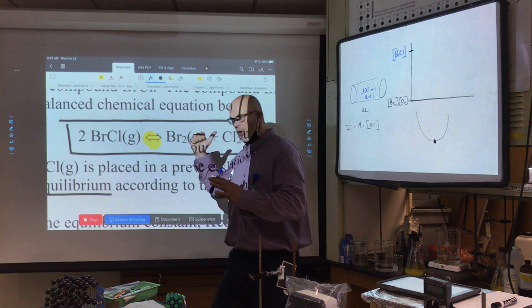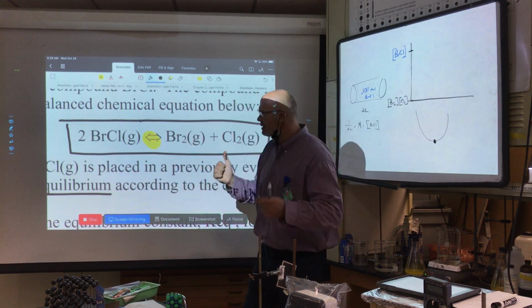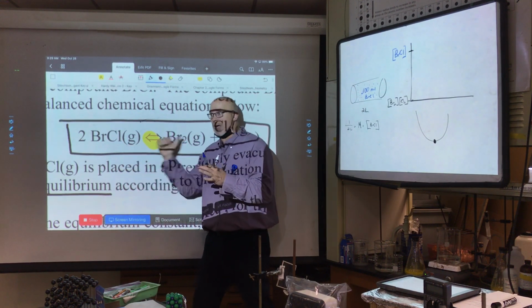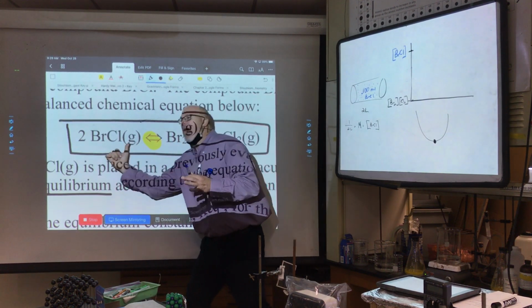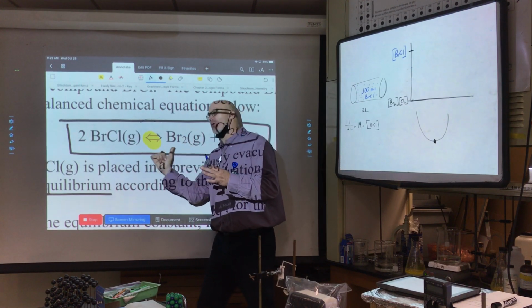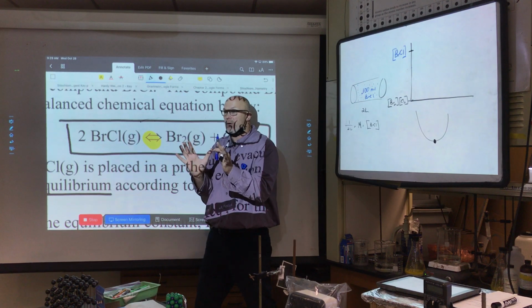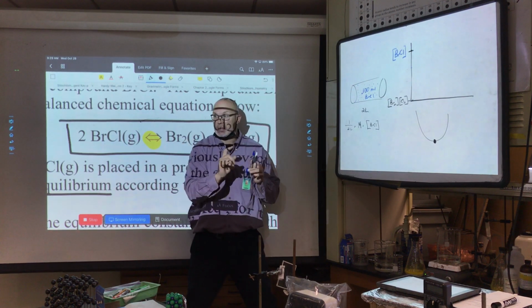Reactions that would go forward until they run out. That means that the reactions we've been dealing with have been spontaneous, very spontaneous. Reactions that aren't as spontaneous means that there's a reversibility problem. But we can still do our stoichiometry. We just have to consider this. So I want you to understand what this is about.